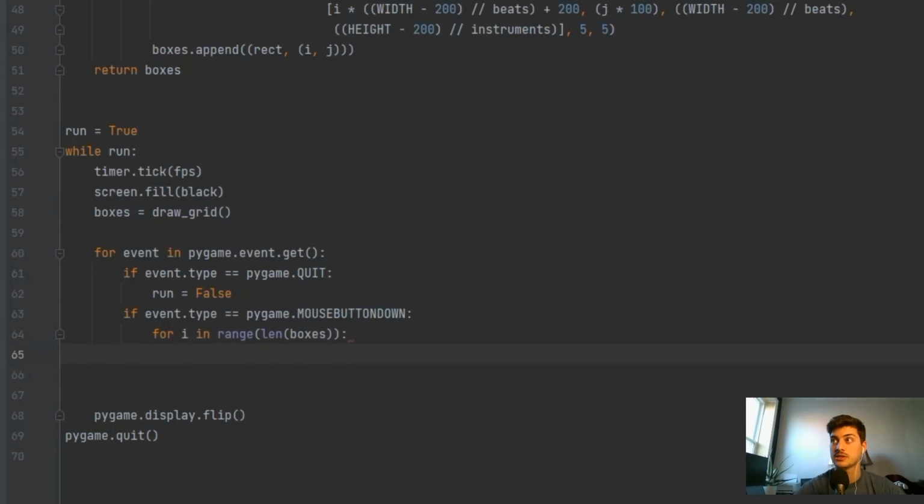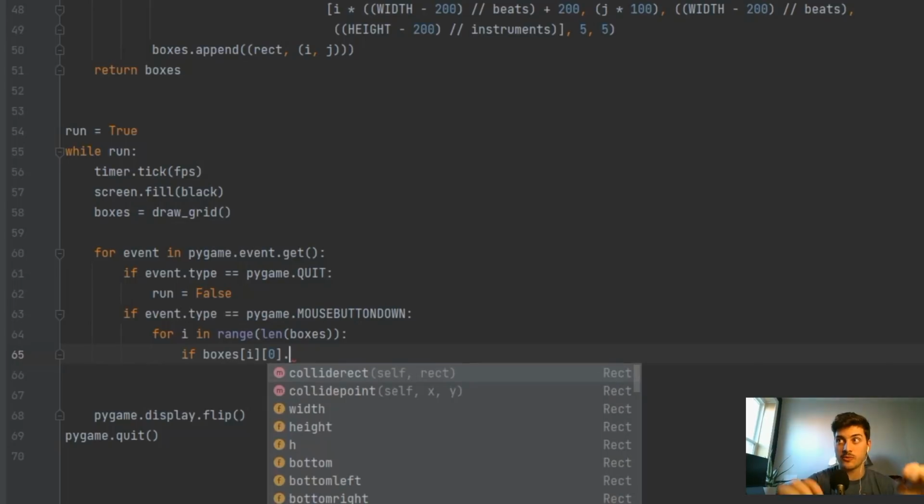So for i in range, length of boxes, if boxes, and here's where we have to be very careful about the way that we addressed each item in there. So boxes at i, so that just means we're going through the list of boxes that we defined, and we're checking each box at i, which is going to call up the whole tuple, so rectangle and then coordinates, and then we check 0.